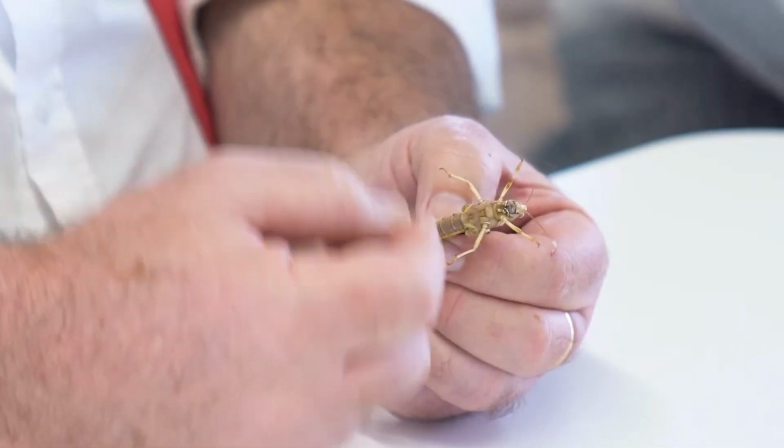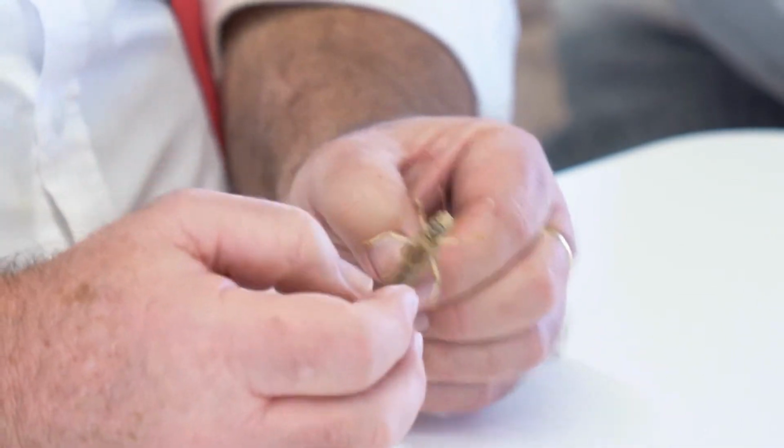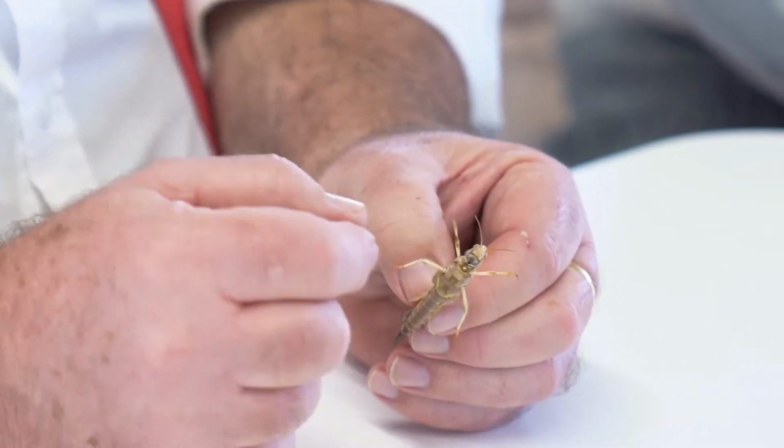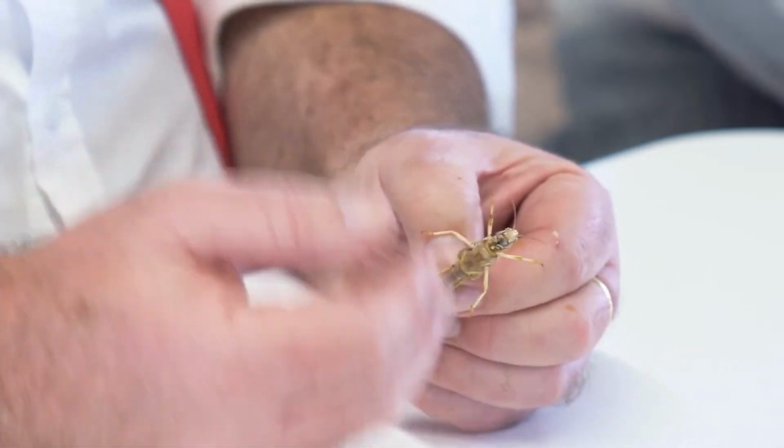So this has taken about 3 months to get to this size, and it will probably live for another month. And during that time, it will lay eggs and then will die straight after laying eggs. And are those 3 body parts the same on all insects? Yes, basically, but they may not look the same when you look at them straight away.